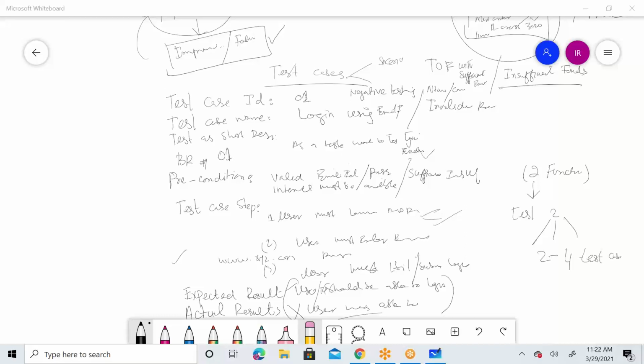Imran, is sanity testing something different? I'm sorry, is there sanity testing? Can you spell it? S-A-N-I-T-Y? Okay, I never heard about it. As we said, there could be multiple names, different types of terminologies used, but at the end, they pretty much are the same. So let me see on Google, what is sanity testing?